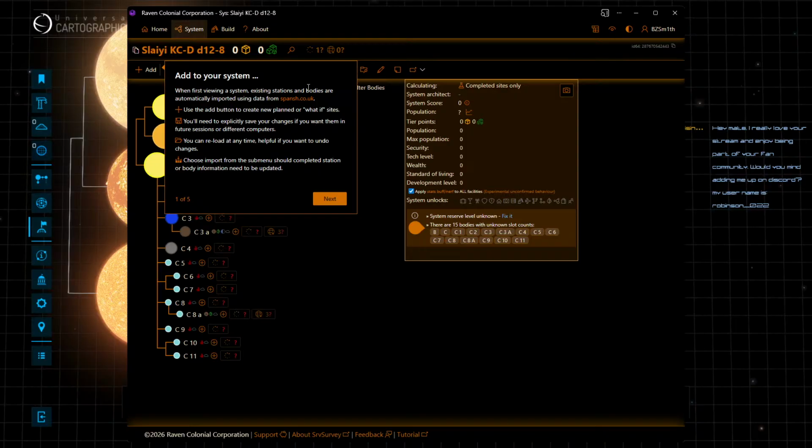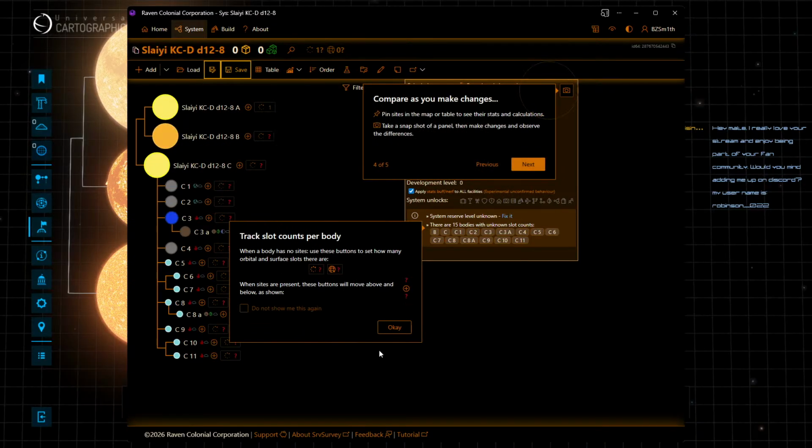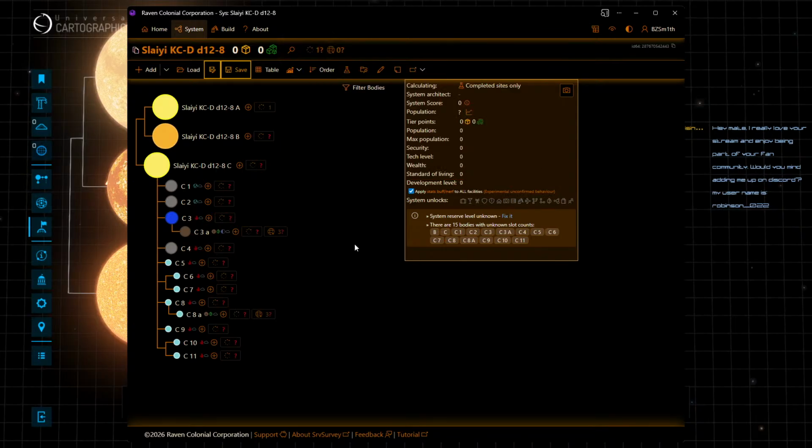So yeah, these don't need that. Okay, fine. The first star has the 1 orbital slot. The second star, which is the B star in the system, has 2. I will add 2 there. And this is the fun one.